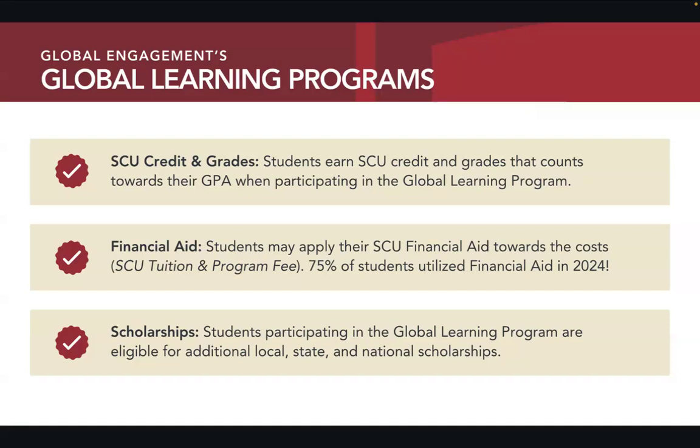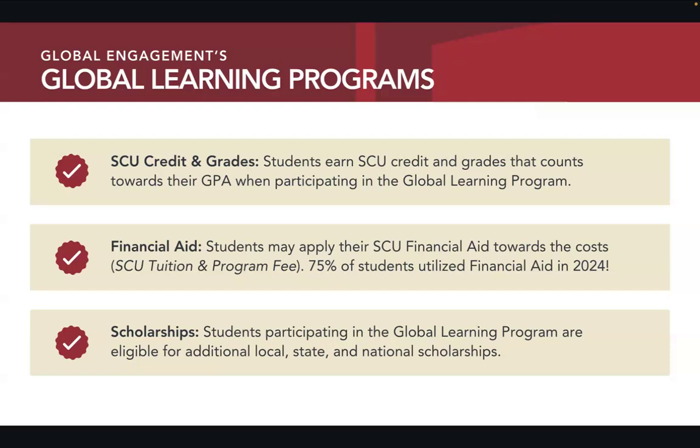In addition to that, students on the approved programs have the ability to request credit toward requirements for their major, minor, or core, depending on the equivalency of classes. So not only can they get the credit and grades, they might very well be able to keep on track with their major, minor, and core with all of the classes they're taking on programs, particularly within our study abroad or summer study abroad programs.